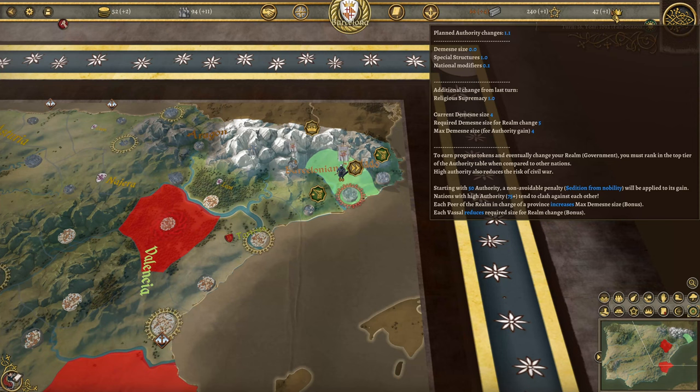To earn progress tokens and eventually change your realm, your government, you must rank in the top tier of authority when compared to other nations. High authority also reduces the risk of civil war. Starting with 50 authority, a non-avoidable penalty, addition from mobility will be applied to its gain. Nations with high authority tend to clash with each other. Each peer of the realm in charge of a province increases max size. Each vassal reduces required size of realm change bonus.